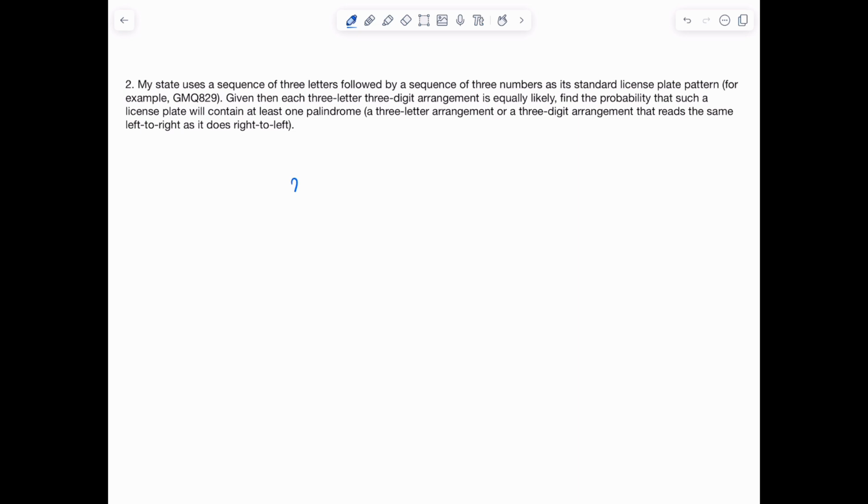And now for the second case, in which the numbers are in a palindrome format. For this case, we'll have 10 choices for the first number times another 10 choices for the second number, and then the third number has to be the same as the first, so I don't need to count that again. Now similarly, we have to count for the letters, which is 26 times 26 times 26, which is just 26 cubed. So now, if we just add these up, we will be overcounting the cases in which we have both the numbers and the letters being in a palindrome format.